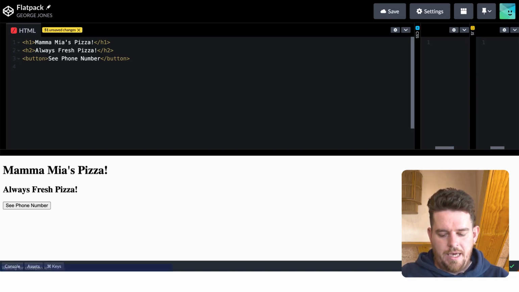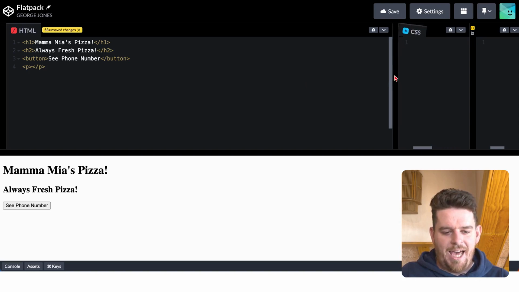So I'm going to say P and then close the P tag, just like that. Now you'll notice that nothing has appeared here because even though that P tag exists, there's no content inside it. So it looks to us like there's just nothing there. But it's this P tag where we're going to actually insert that phone number. Okay, so let's now move on to some CSS.